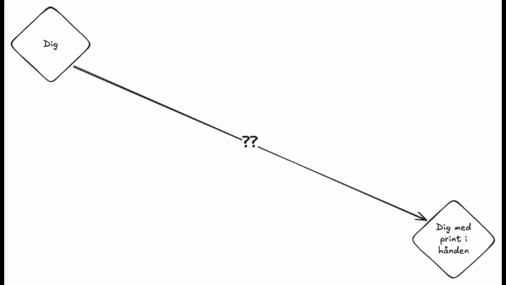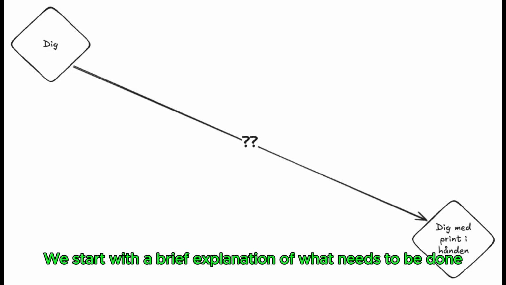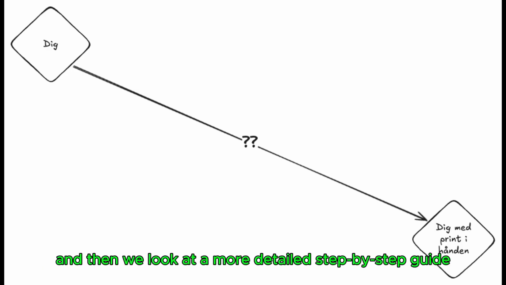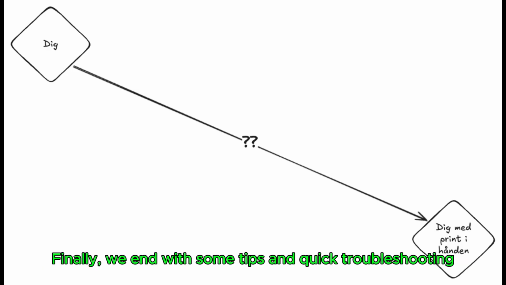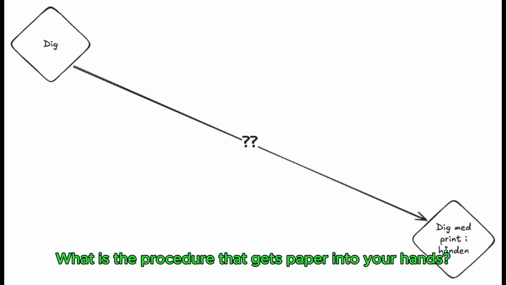Welcome to a short video that will help you get your printouts in hand. We start with a brief explanation of what needs to be done, and then we look at a more detailed step-by-step guide. Finally, we end with some tips and quick troubleshooting. What is the procedure that gets paper into your hands?